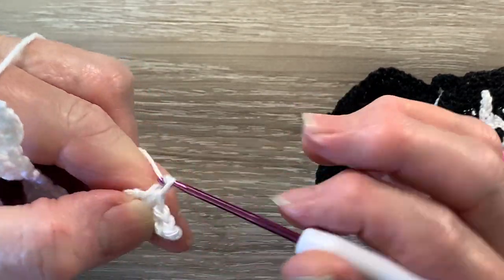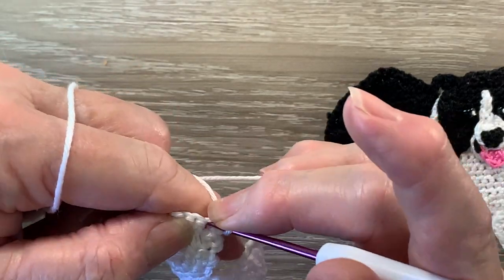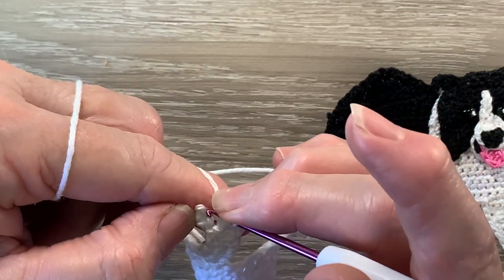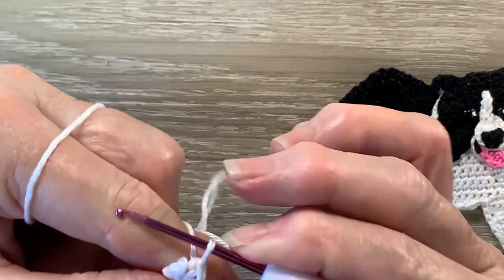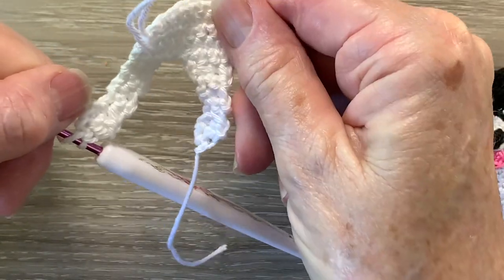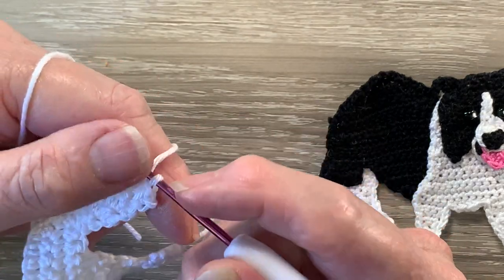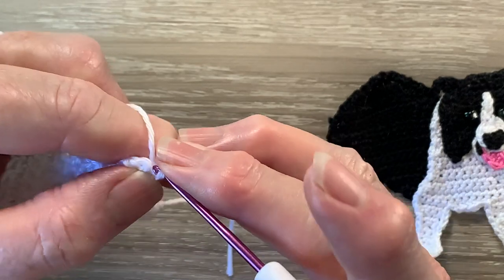For row 7, we start with one chain and turn. We work a join single crochet over the first 2 stitches and one single crochet into the last stitch. And that's the legs done, except for the neatening row. We don't turn, and we're going to work one slip stitch into each stitch right around the legs.